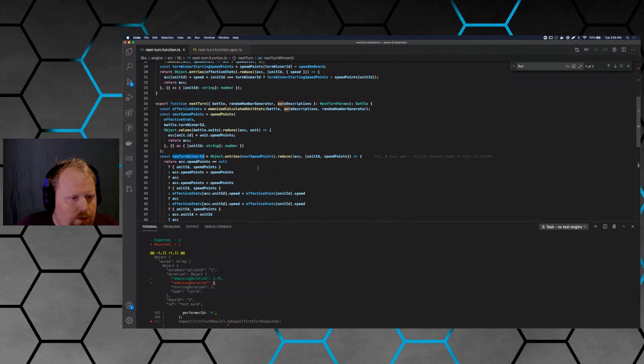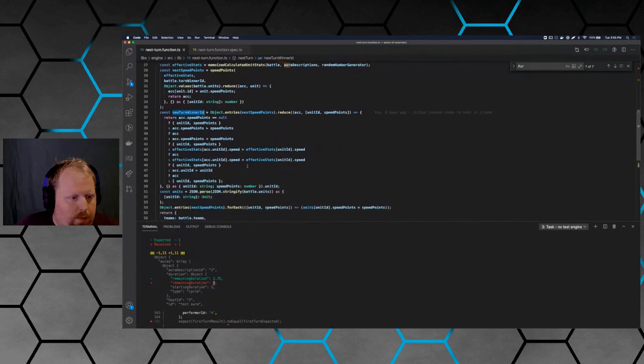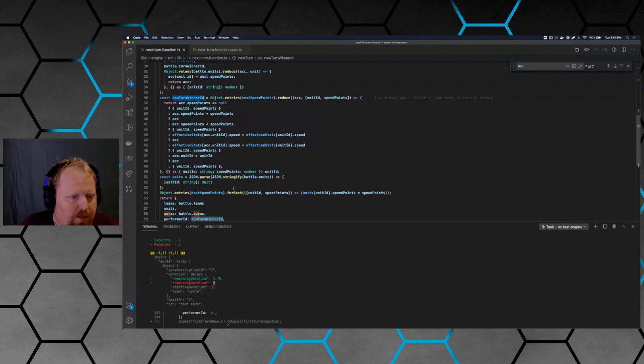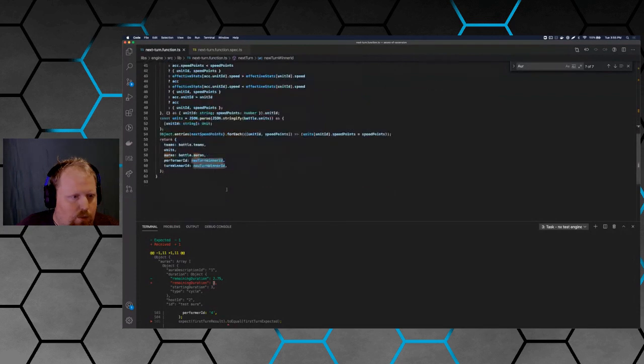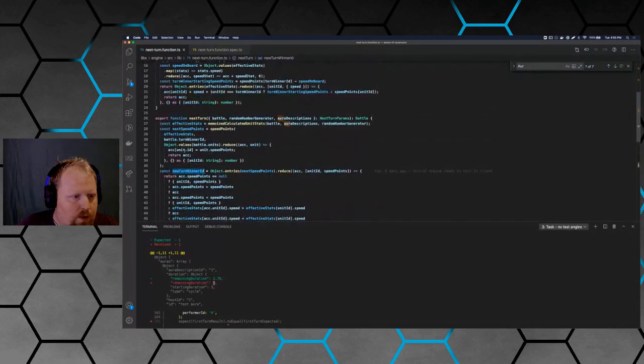Let's see. Before we even start, maybe I can simplify some of these into smaller functions, so this is easier to read too. I think this is okay, really. I do want to adjust this one. We'll just declare this at the top of this function.